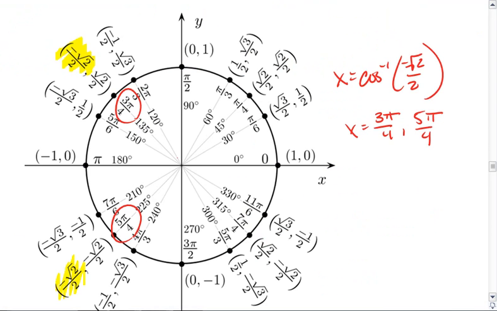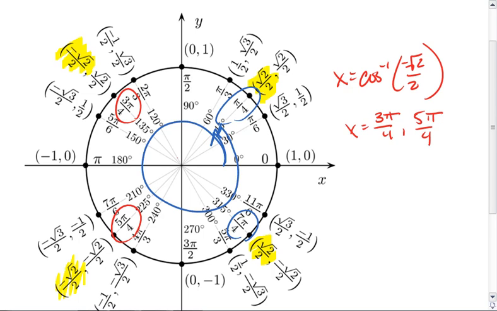So we could take any of these four angles and we could go straight to pi fourths, or we could go full rotation and then to pi fourths, which would be the same as pi fourths plus 2 pi.